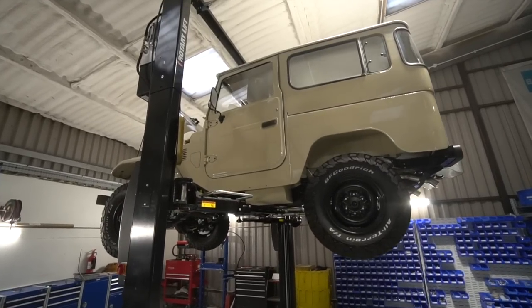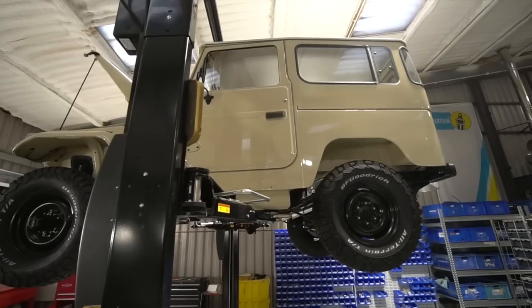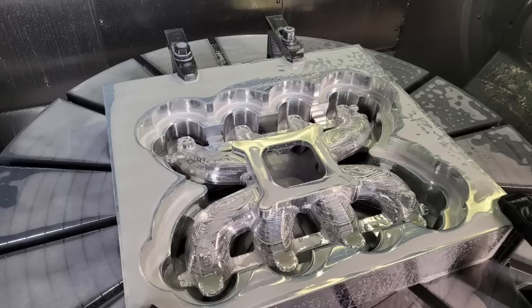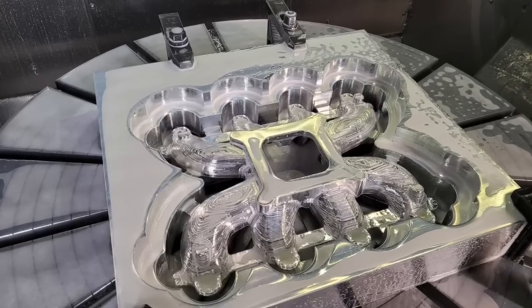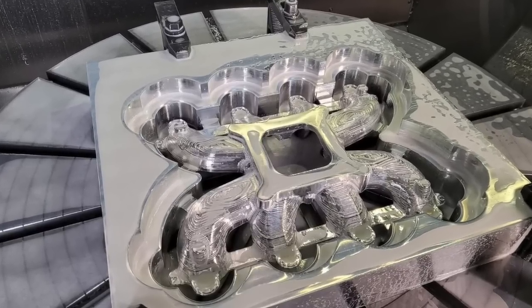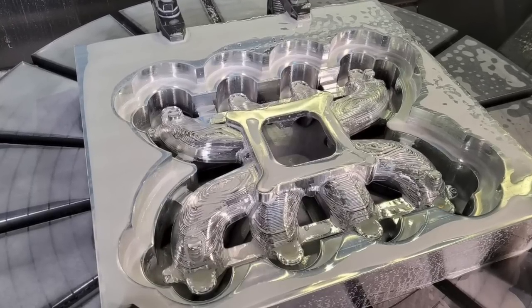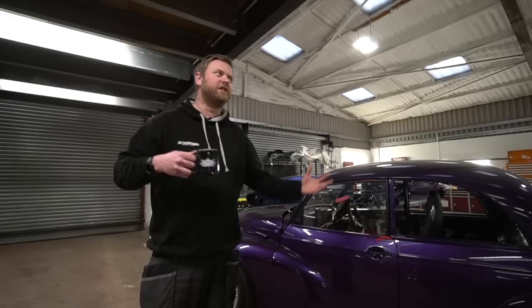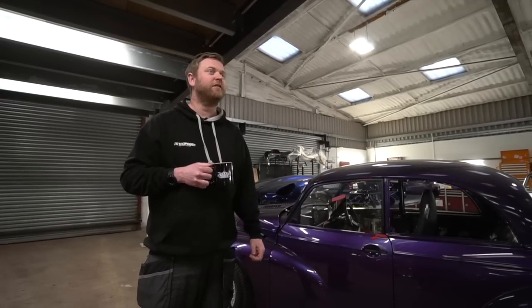So that's another job ticked off, and I have seen some sneak peek photos of the inlet manifold, which is in progress on that, and that's almost like the Morris door mechanism of the Land Cruiser world, in that that's the one thing that's sort of holding up progress on it, and it's holding up various things in the engine bay. But as soon as we've got that, we can finish off all of the remaining jobs in the engine bay, and that'll be more or less a firing up point.